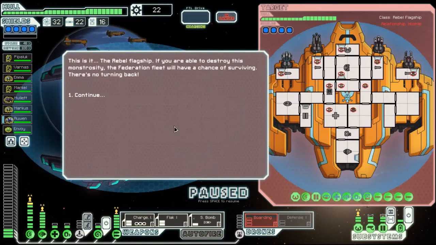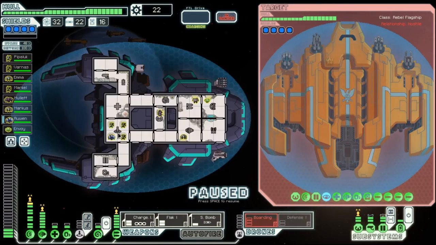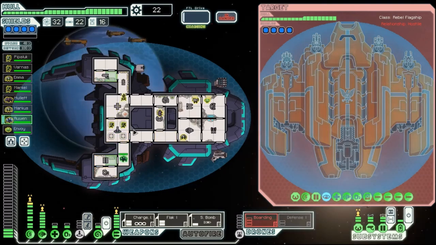This is it, the Rebel flagship. If you're able to destroy this monstrosity, the Federation fleet will have a chance of surviving. There's no turning back.